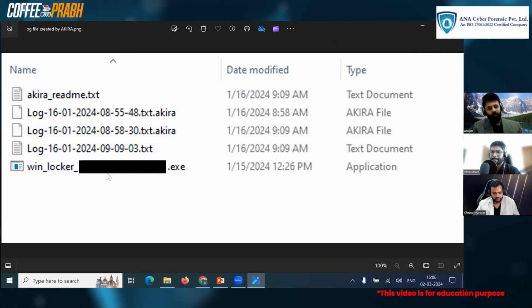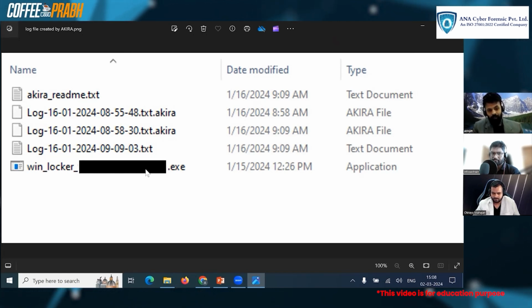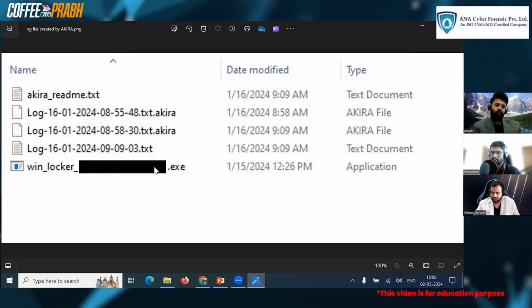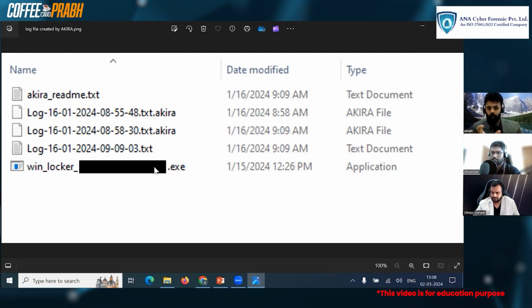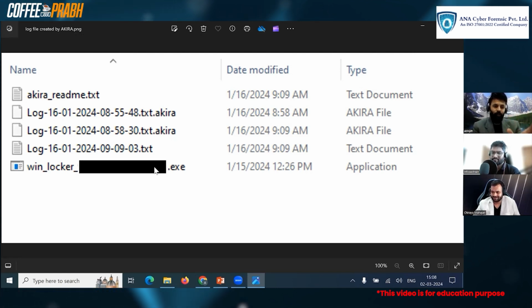Another interesting fact which we found is that, for instance, this win locker, I have just hidden that information, because this is actually a sort of key. So in the threat note, they were mentioning that when they go to the portal for making the payment, this is actually the code which they have to enter to get access and then make the payment. And for every attack which they might have done to multiple organizations, this code is different. So that is how they keep track of it, they also have a repository. That is also something which was pretty interesting to note.